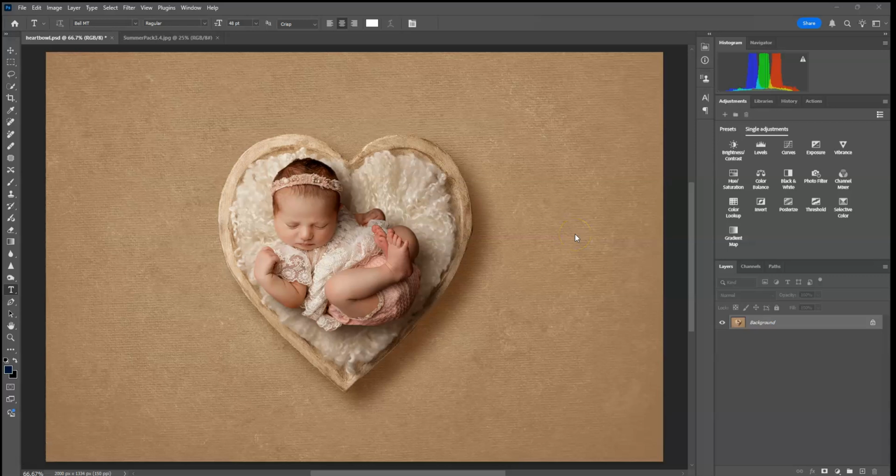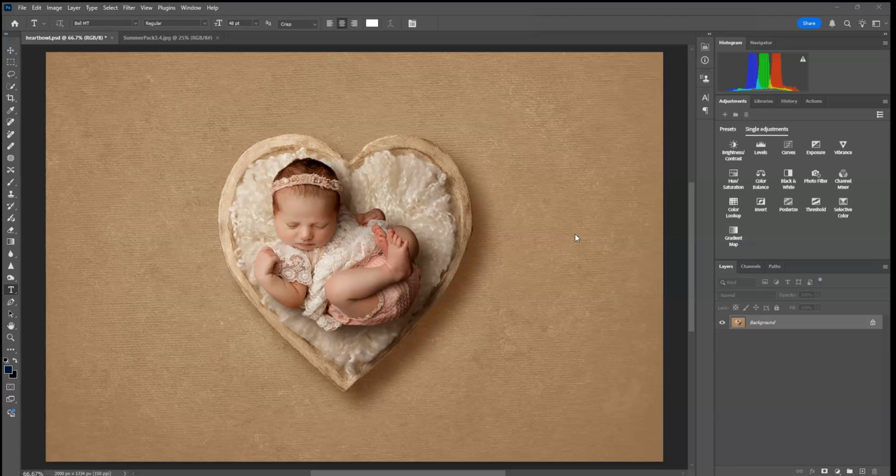I am going to do a tutorial to show you how to use my new digital paper overlays in Photoshop. I've been making a lot of digital paper collections. They're kind of the new thing in the shop. I made them with crafters specifically in mind at first, for scrapbooking and print-on-demand products and stuff like that. But I wanted to do a tutorial to show you how to use them for digital backdrops as well, because they are super cute, specifically for newborn.